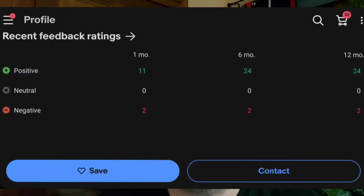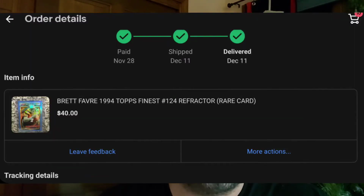So this seller, as you can see on the screen here, some of the information on this seller shows that they've had other issues with things they have sold in recent times. It's a newer seller. I did get a really good price on it, which is sometimes a red flag, but there's a lot of times I've gotten really good prices on cards.